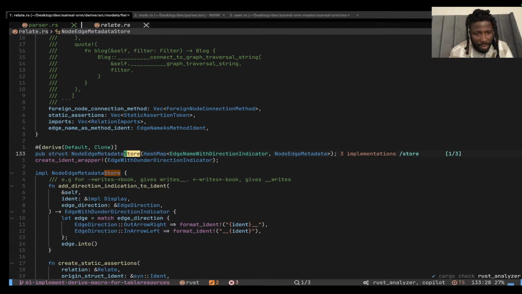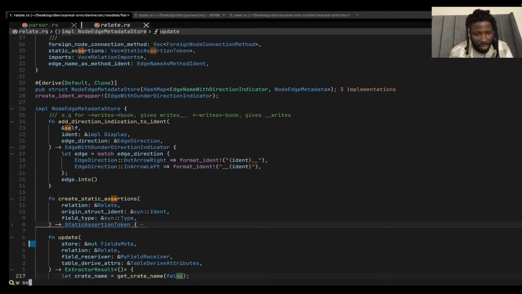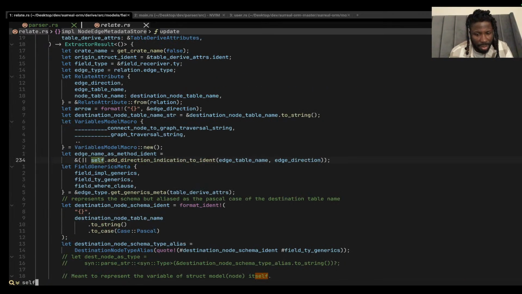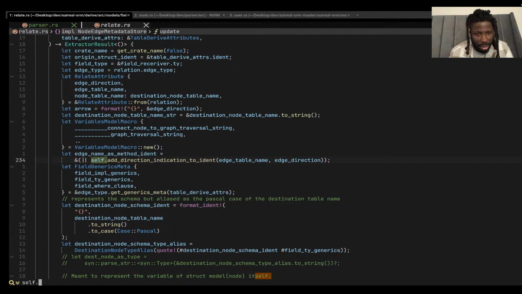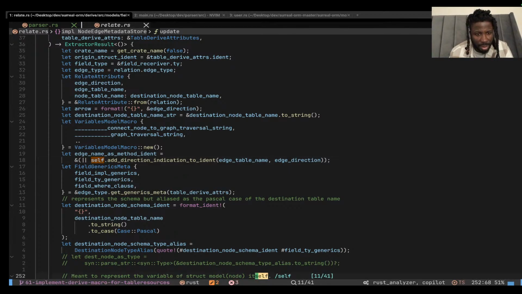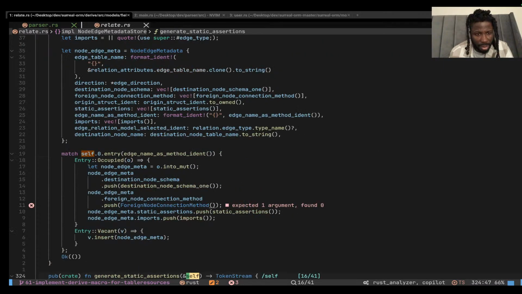First, let's say we're using store. We're not really using this here. We're doing self dot push. Self dot add direction. Create static assertion. Entry.